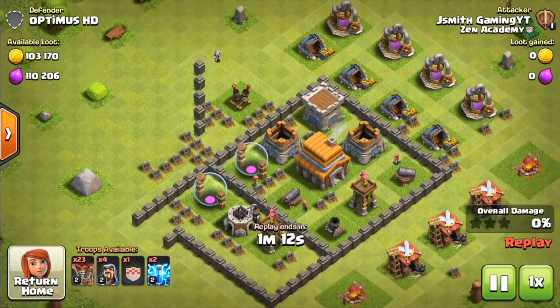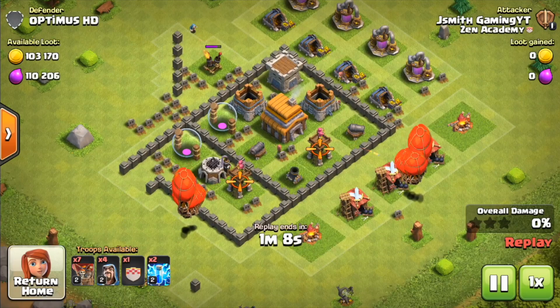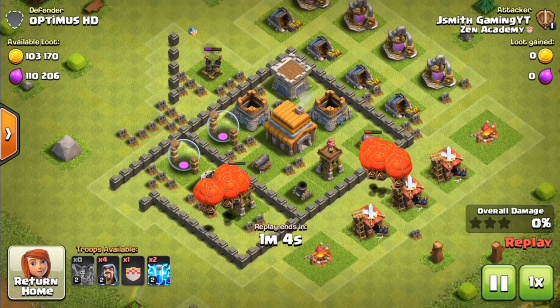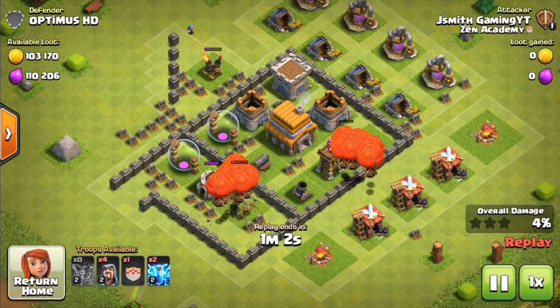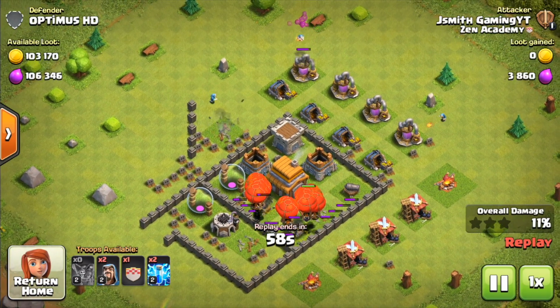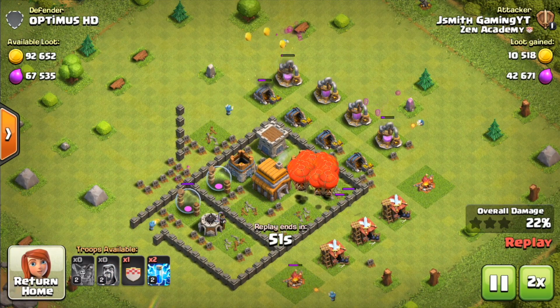So I put a wizard down, and then what I'm going to do is put the rest of my balloons down and overwhelm these 2 archer towers, because those are the last 2 remaining defenses that can take out my balloons. And from there, after I got some of those air defenses down, I put some wizards at the top, and that is going to be 3 stars, just like that.